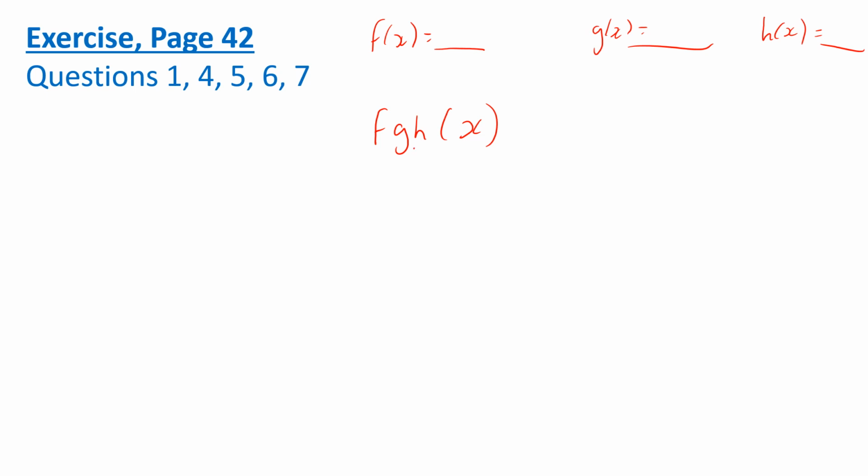So on this one you would do h first of all. So just write down whatever h is. Then you would perform function g to that, and then you would perform function f to that. So they work in exactly the same way if there are 3 functions as if there were 2. Just work backwards, so do h first, then g, then f. So you're working backwards to get them done in the right order. So pause the PowerPoint now, have a go at those questions, and then after you've done those, next we're going to move on to talking about domains and ranges.